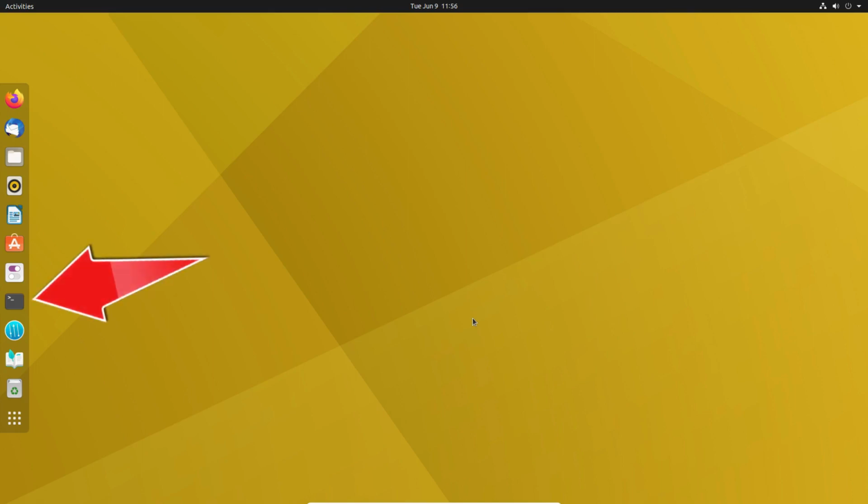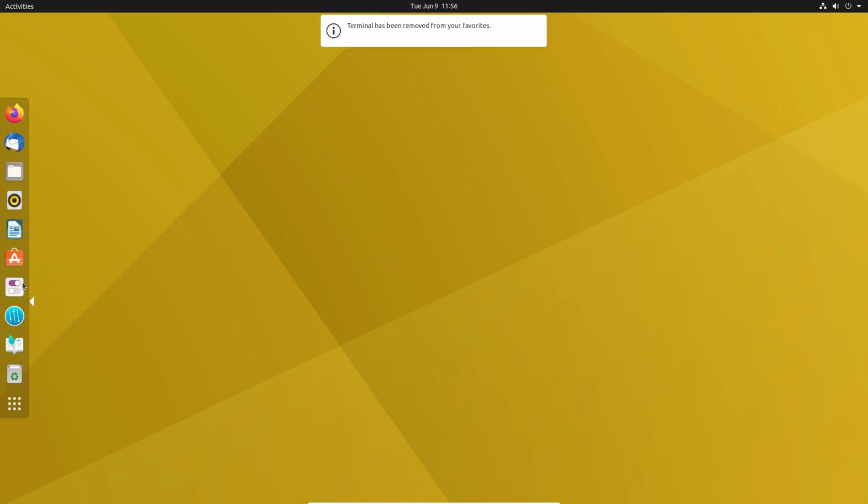So right now you can see here is an icon. So this is a terminal. So I'm going to remove this icon because by default you will not have this icon here. So you have to figure out how to open a terminal. So if you are using Ubuntu and you want to open a terminal, or even some of its derivatives, I mean, it doesn't matter which distribution you're using, these tricks will work on all the Linux environments.